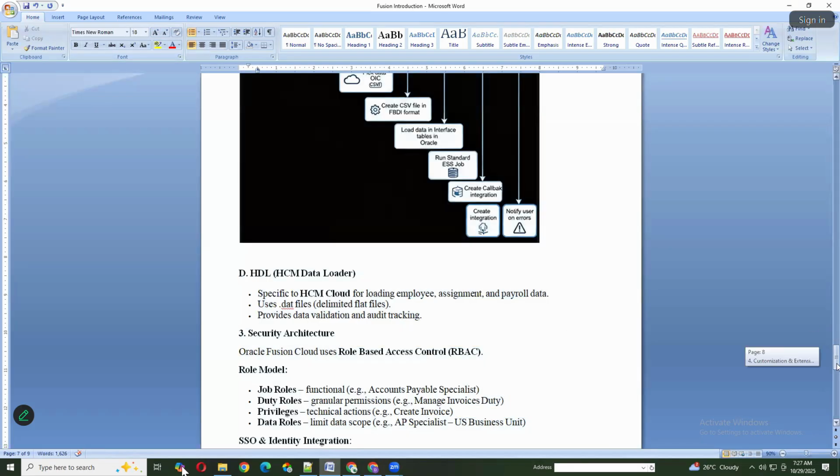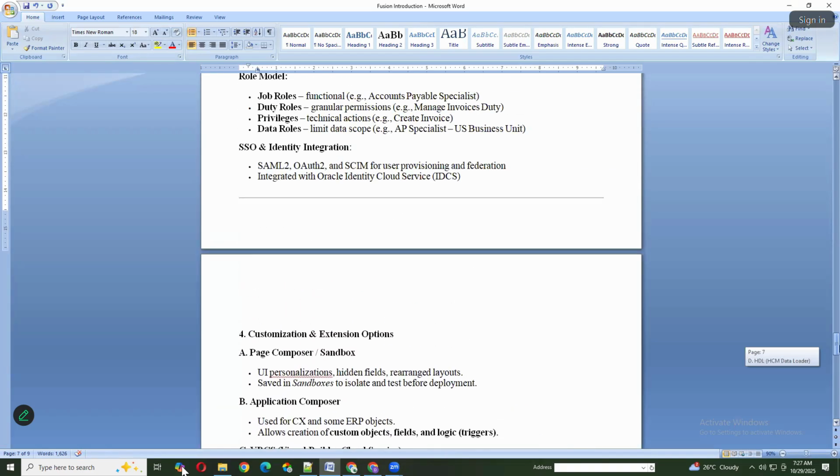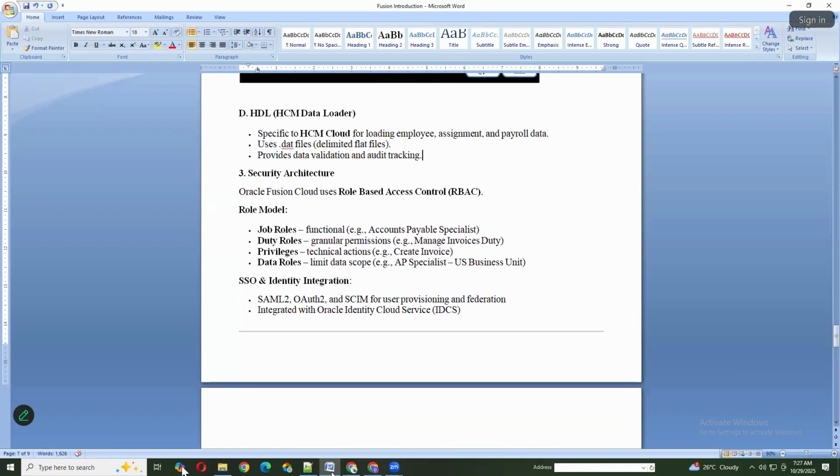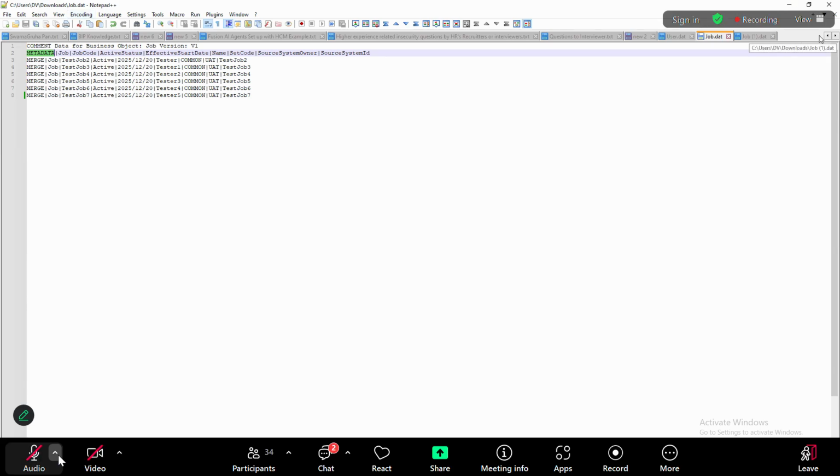Now it's good. Okay. And is this notepad visible? That's showing small.